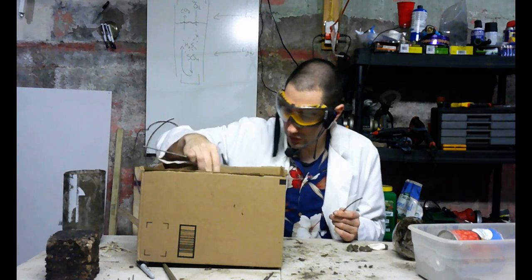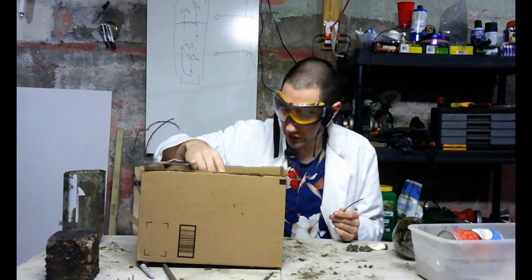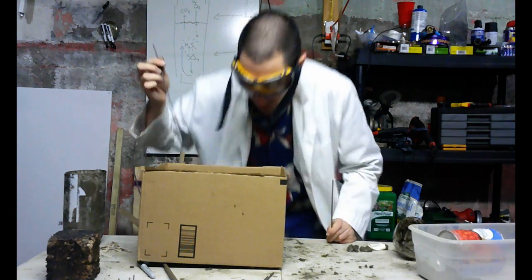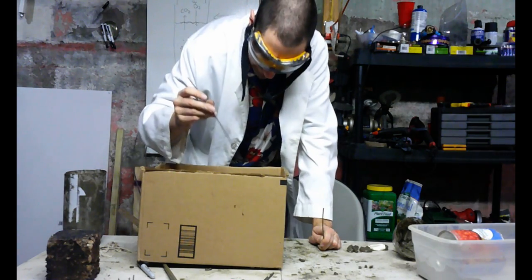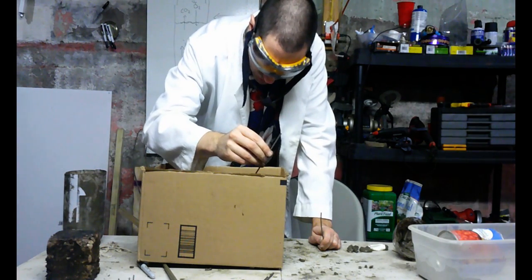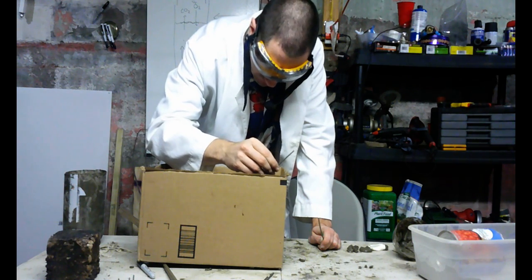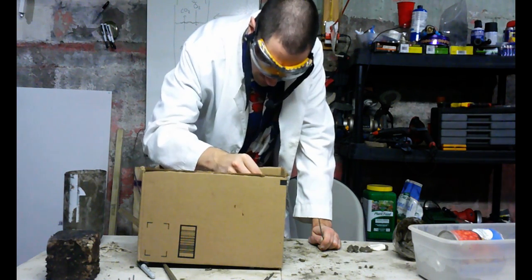The question is, do I really want to go after this side of the haggis? And I think it's my only option. So we're going to see how that ends up doing. And I'm going to insert these roughly into the right area. Poke my way in.